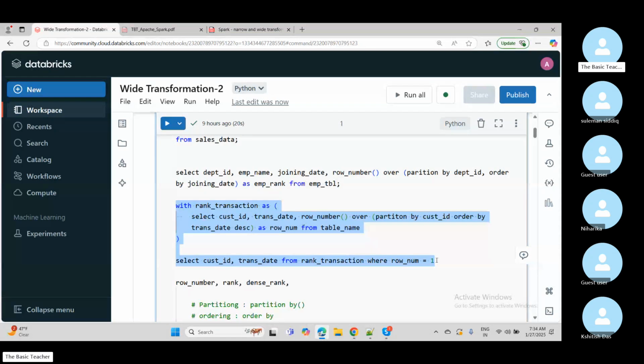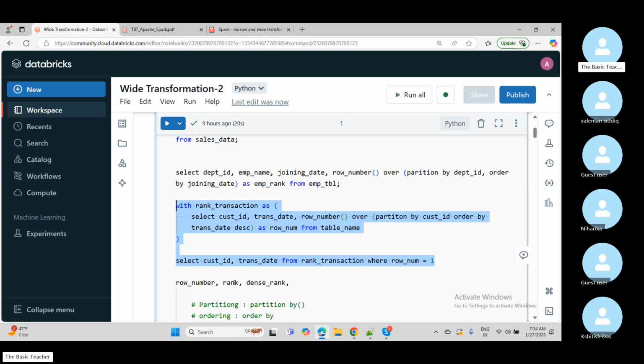Now let's say you have rank. Rank assigns a rank to rows with gaps if there are ties, whereas dense rank is without gaps. That is the difference between rank and dense rank. For rank, an example is ranking products. If you have multiple products and you are selling them, there can be a condition where the same product gets the same ID or same ranking or same number for the sales.